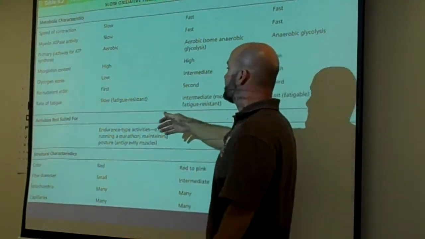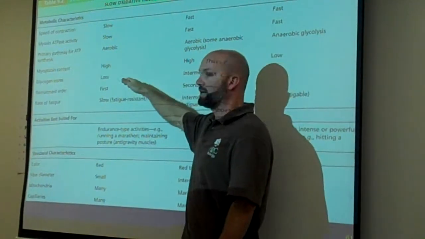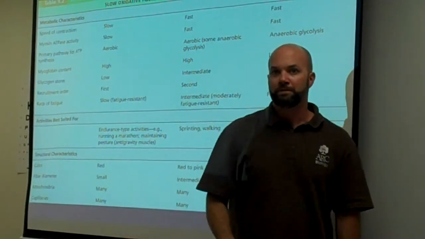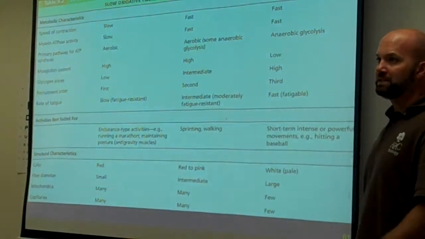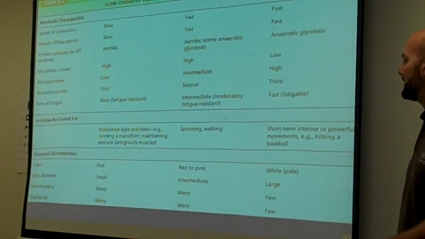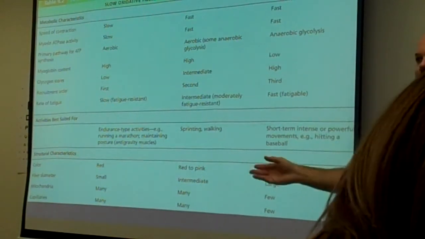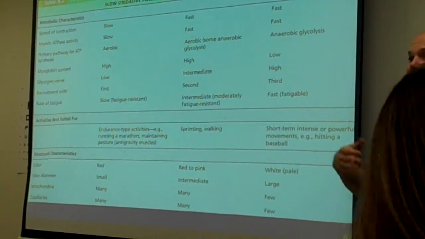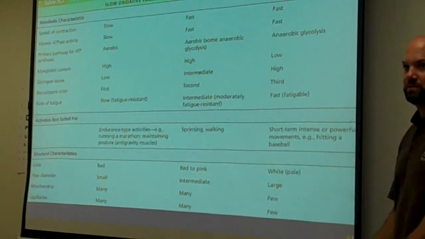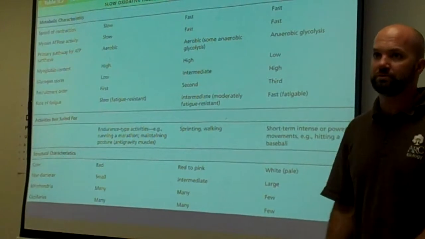And then in the end, activities best suited for. So if you don't generate a lot of force, but you generate force over a long period of time, then your endurance. Prolonged submaximal activities. A light jog for 2 hours instead of a full-out sprint for 30 seconds. If you're fast twitch, that's exactly what you want to do. All out, very short term, so that you're done before you even fatigue. So sprinting, power movements, lifting weights. Make sense?